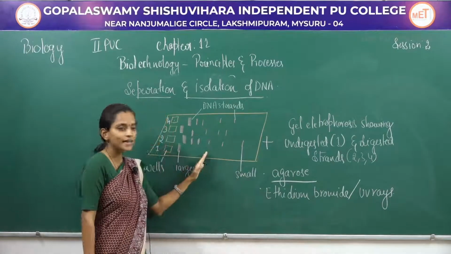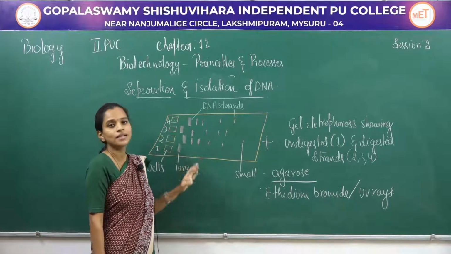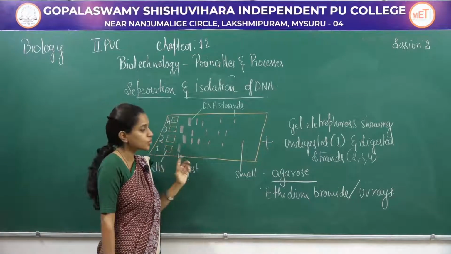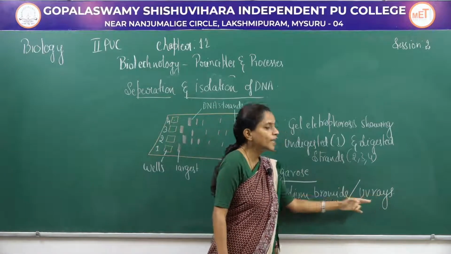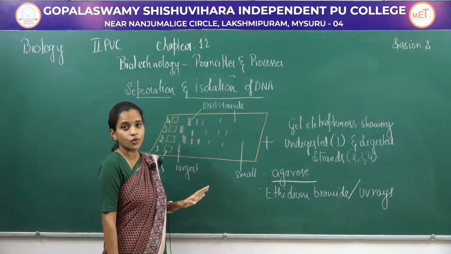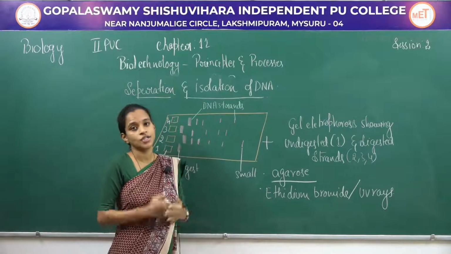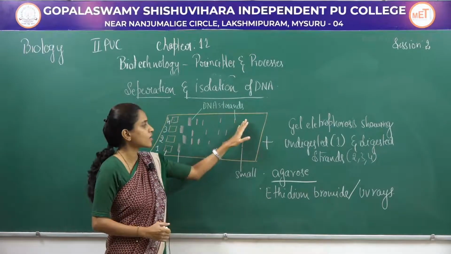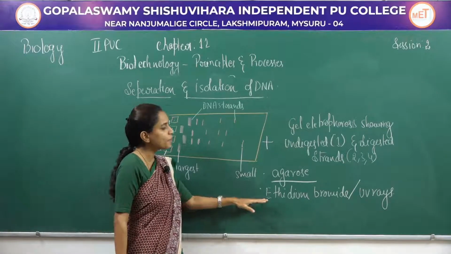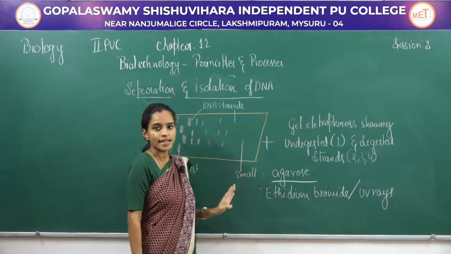Even though you add ethidium bromide to the DNA, it cannot be visible because visible light fails to project the DNA in the agarose gel. That is why you have to use UV rays. When UV rays are projected on this gel electrophoresis, you can see the DNA strands appear orange in color. Where the DNA is not there, it appears just transparent. That is why ethidium bromide is used to stain, and the observation is done under UV rays.